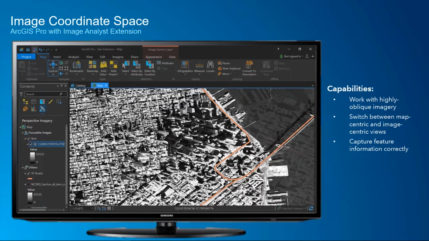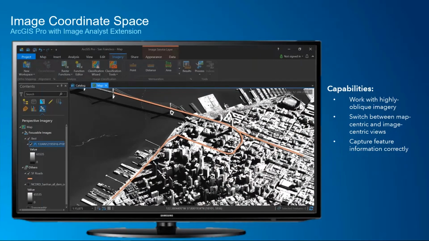But with Image Analyst, you can work with the imagery and view it from the perspective of the sensor, and you can switch between that map-centric view and that image-centric view very easily so that you can work with your highly oblique imagery and capture your feature information correctly, including the capturing of objects as well as the appropriate measurements.